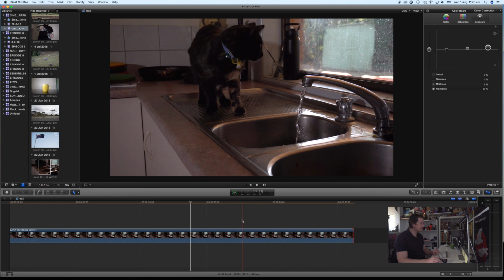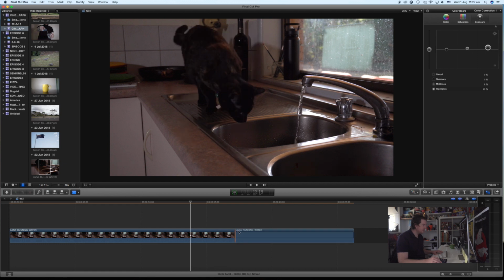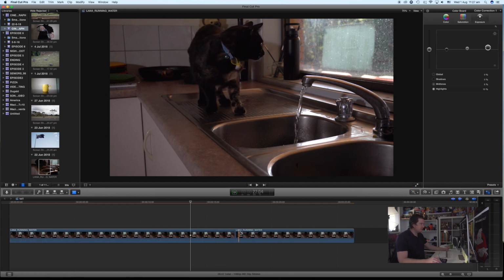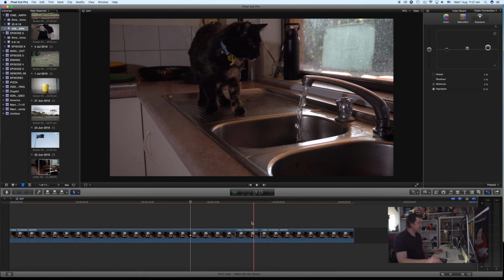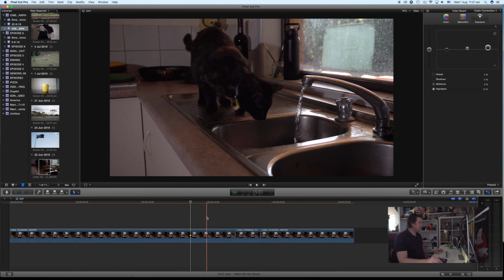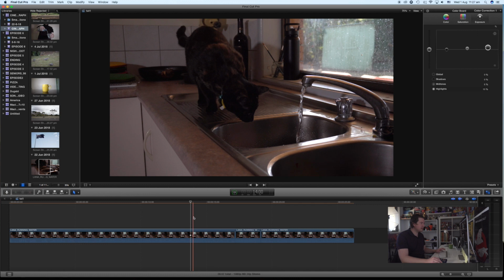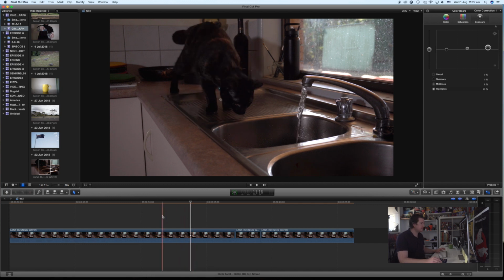I kind of like it when she sort of sniffs the tap just before the shadow moves in. I'm going to grab that. I'm just going to make a little cut there, and we're just going to skim along a little bit and make another cut before that shadow becomes a problem. Now what we need to do is make sure that the image is basically completely still, so it looks like a photograph except for the section that's moving.